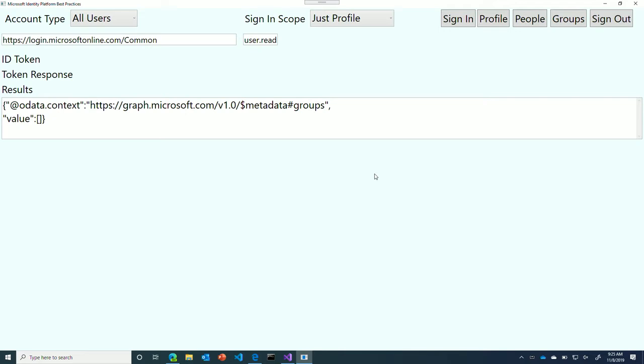It's just me as an individual in my consumer email account. So what could we do to improve that experience? Well, let's sign out of that user. And instead of saying the only scope I want when I sign in is user.read, let's switch that to every scope that this application needs that requires only user consent, or at least what I believe only requires user consent. That'll be user.read and profile.